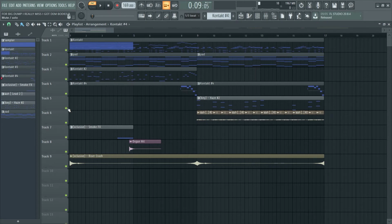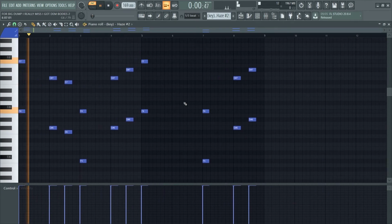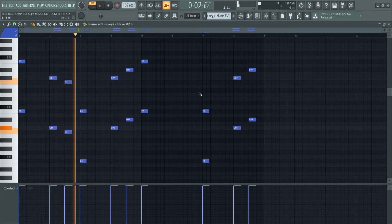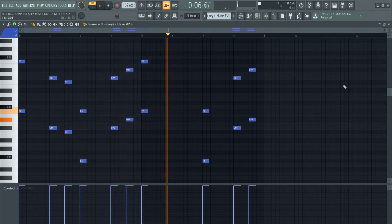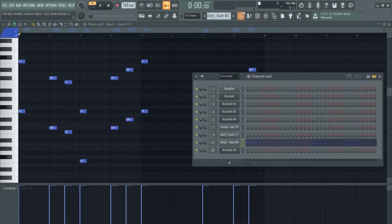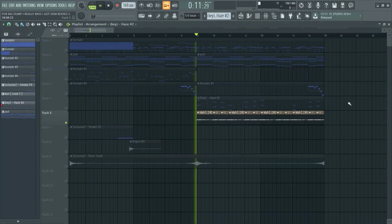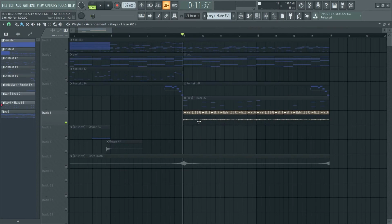So I got this little one shot here and I'm playing this pattern. It's just like a little key one shot, and I just put some little accent notes there. It's just following the bass line of the piano. And we got this wah. And that just repeats. It's just a lead wah from JB Sauced Up Kit.